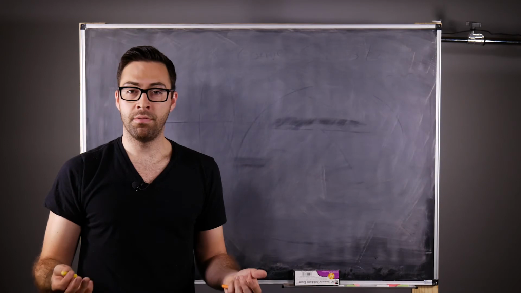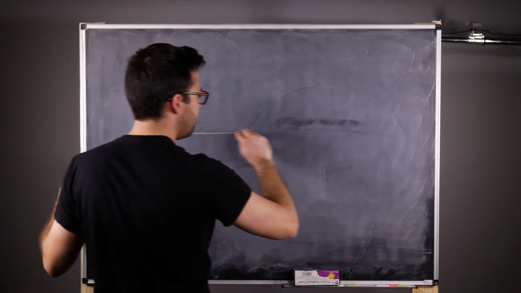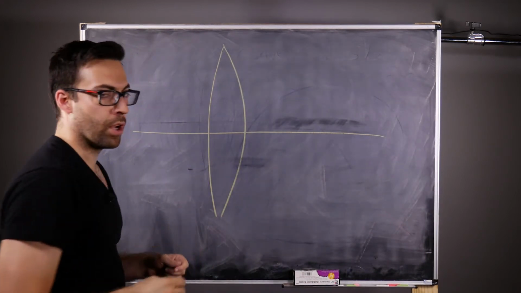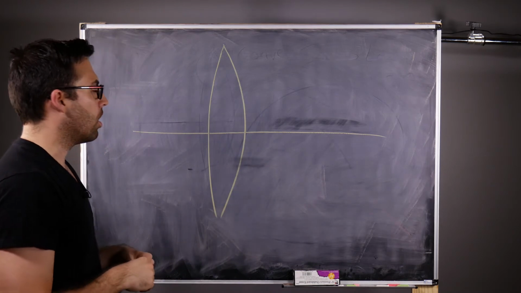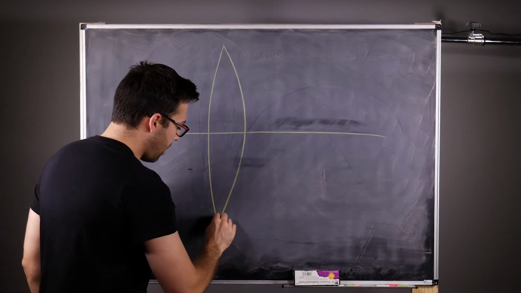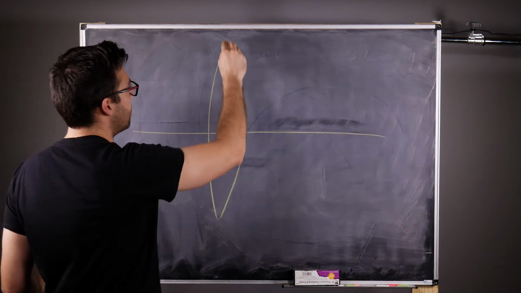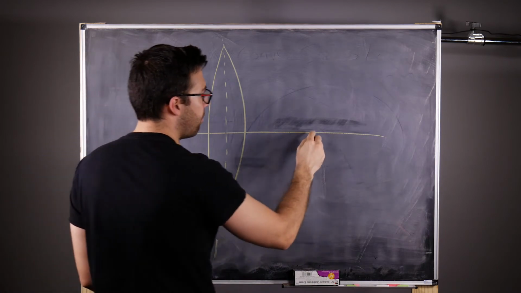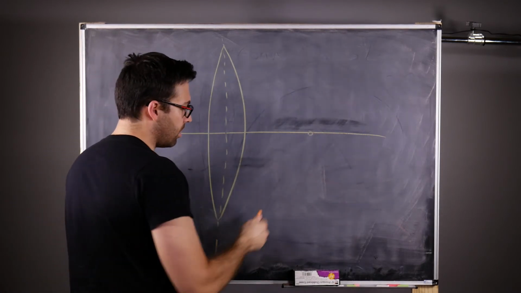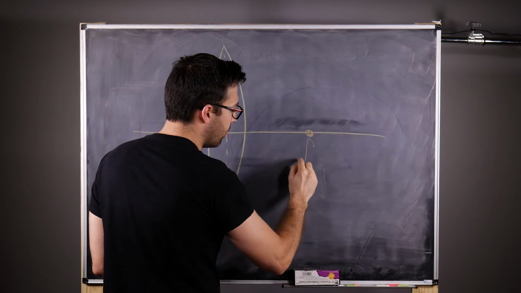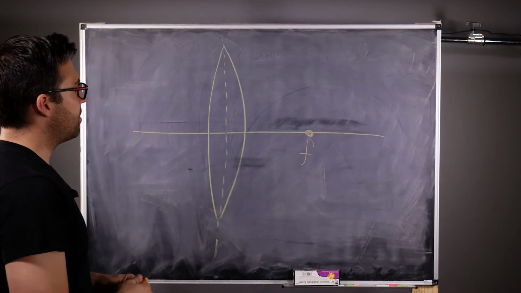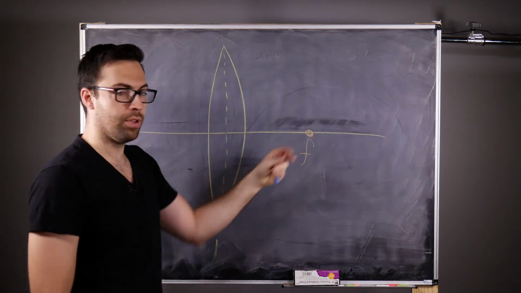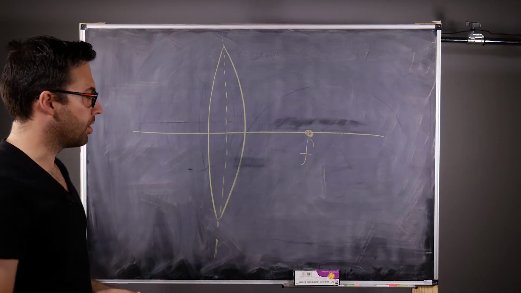So how does all this relate to focusing? Well, let's take what we just learned about our biconvex lens, and assume that this is what we call a thin lens for now, because we can make some thin lens assumptions. Basically, a lens like this, that is convex, or any lens in general, is going to have some sort of focal point, right? So let's make this the lens's focal point F. All the light rays that are coming in are going to converge to this focal point, but they're going to do so in a particular way.